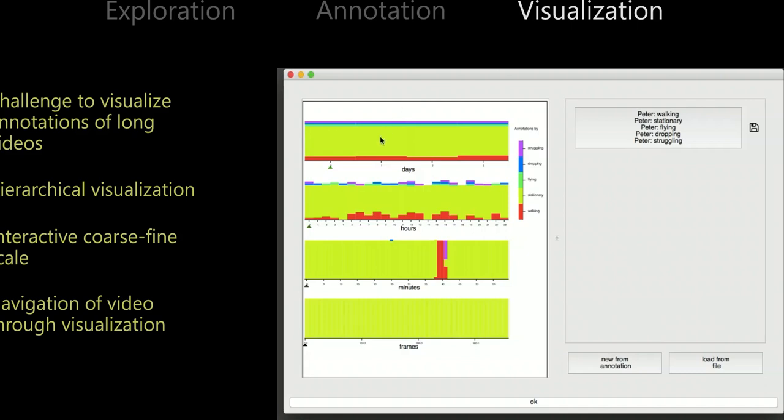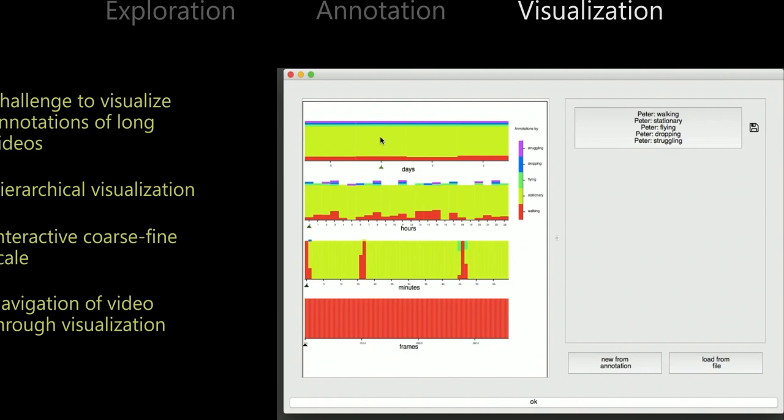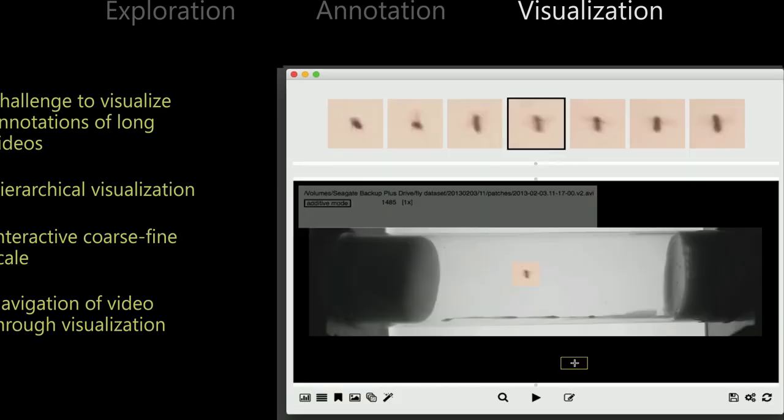For example, the user can click on the second day in the day plot. The bar plot underneath now shows the 24 hours of this day in detail. If the user clicks on the 8th hour, the plot will show the minutes in the minute plot below. Similarly, the user can click and select the 20th minute and see all annotations in this minute, with each bar representing and summarizing 5 frames. In this way, the user can quickly navigate between high-level representations down to fine details. Additionally, clicking on any frame in the visualization will load this frame in VideoTagger. This is handy both for reviewing manual annotations and for inspection of automatically produced results.